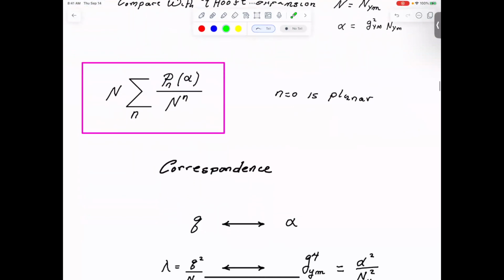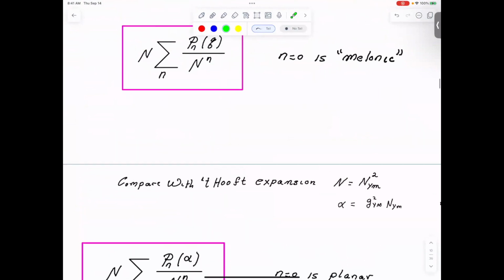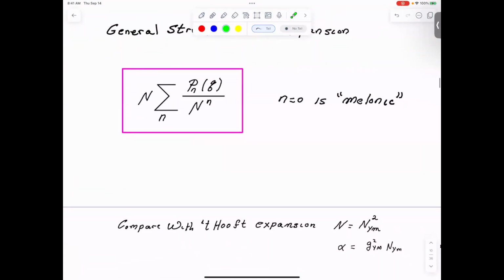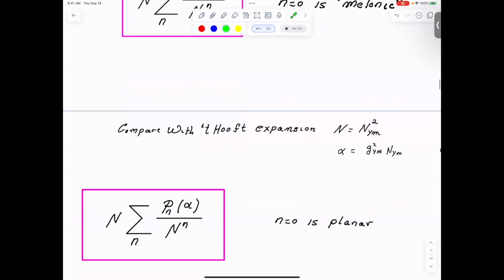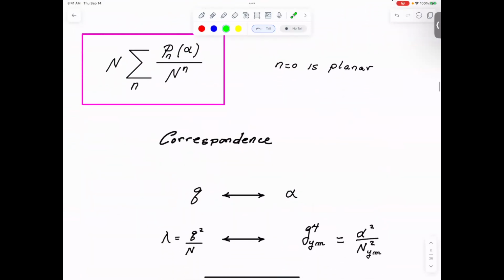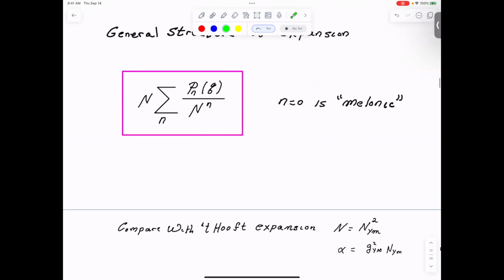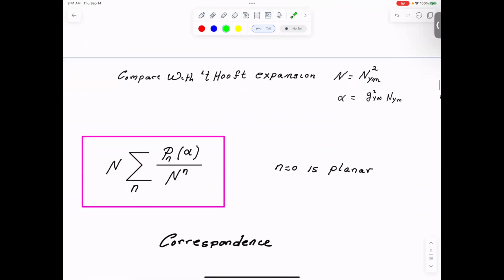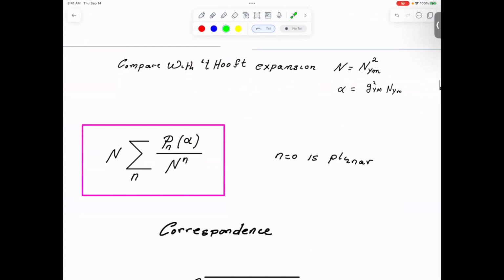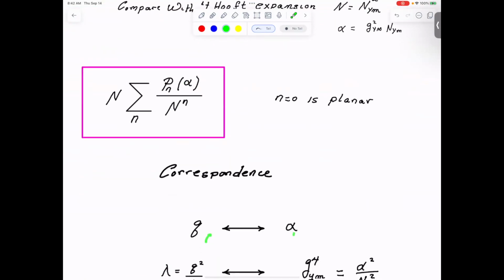There's a correspondence between these two expansions. You may think it's just accident. I don't think it's accident. And we'll see that it plays a significant role. Q, here we are, Q is playing the role of alpha. Hold on. Q and alpha. Q is like alpha in this expansion.